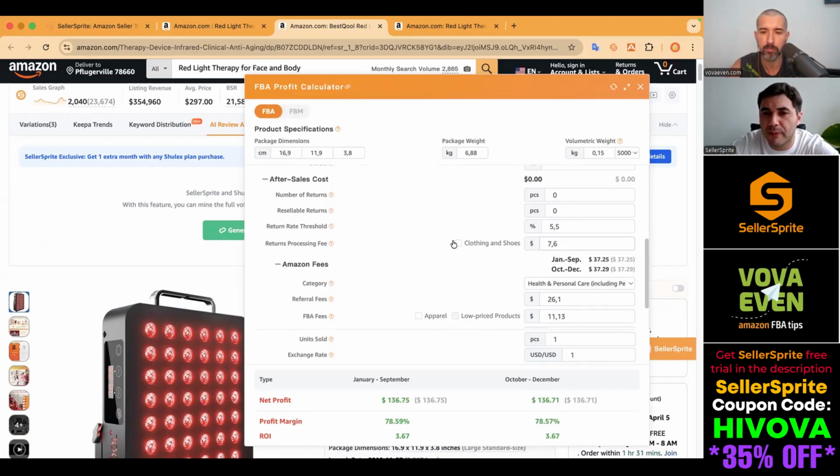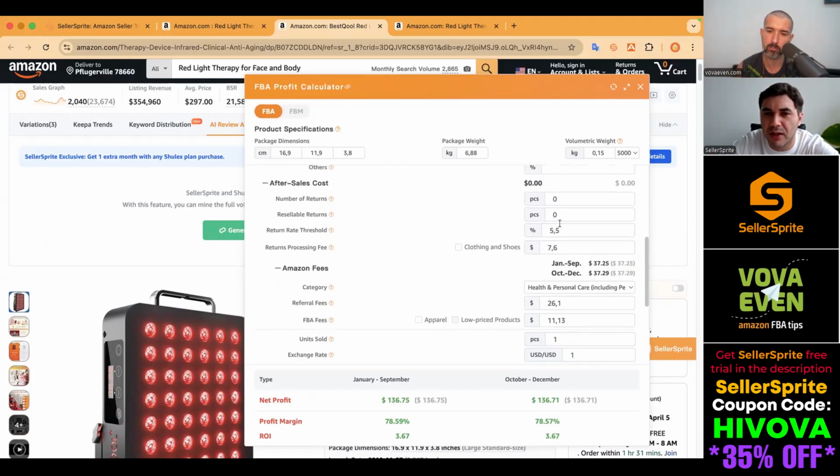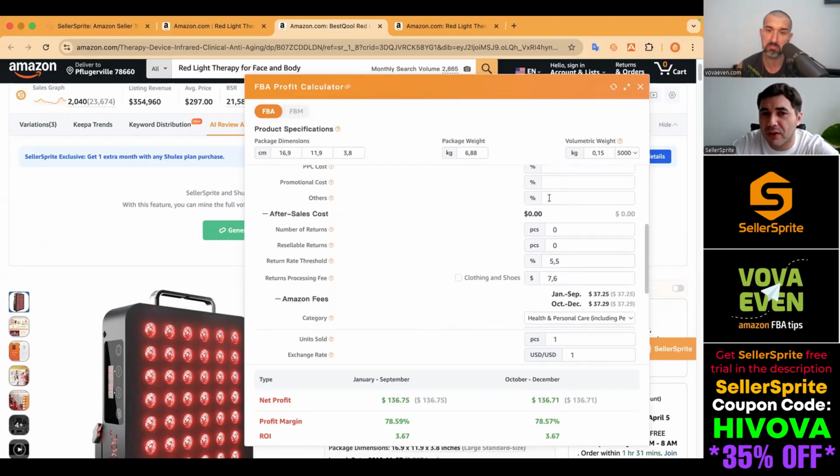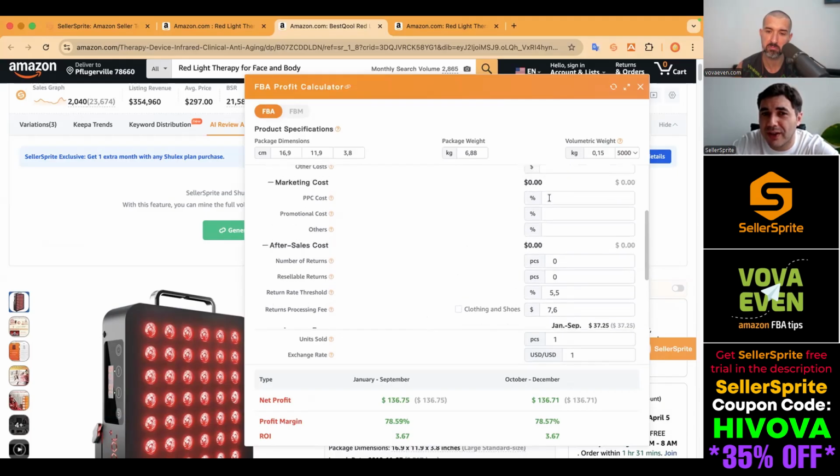The return fee we also pull from search query performance for each subcategory. You can find out what the return rate is and we take that number from here. Also, we have a very good tool. Normally PPC cost, for this we suppose it as TACoS, where TACoS is the total advertising cost. If you put in here 10%, it means overall 10% of your revenue you are going to spend on advertising, and we remove this.